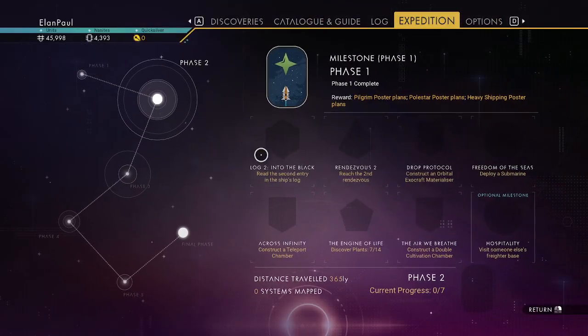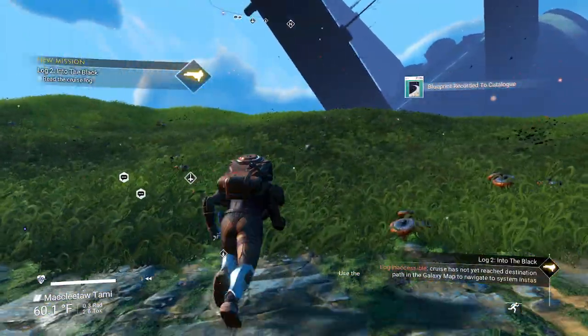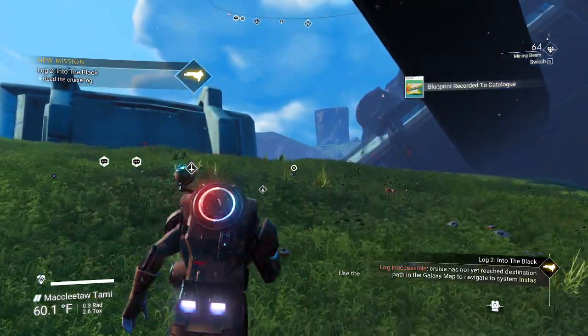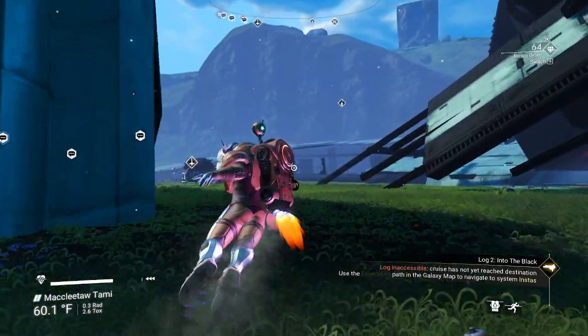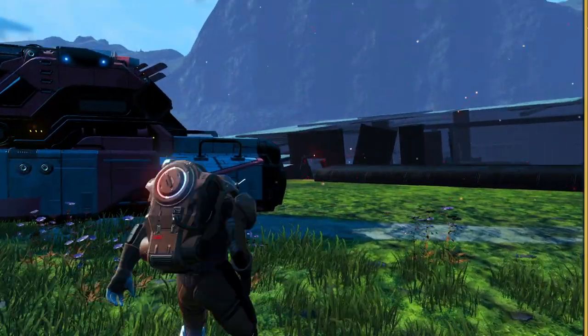Jump back in. We're going to go to phase 2. We got to reach the second rendezvous. But we haven't read the plans here at the first one, so we got to read the cruise log. I think we picked up enough that we can get moving here. Wow, that's nice, huh?